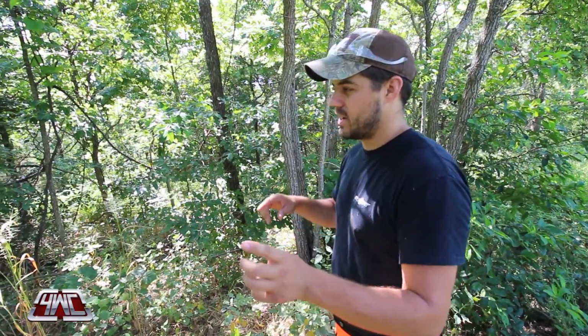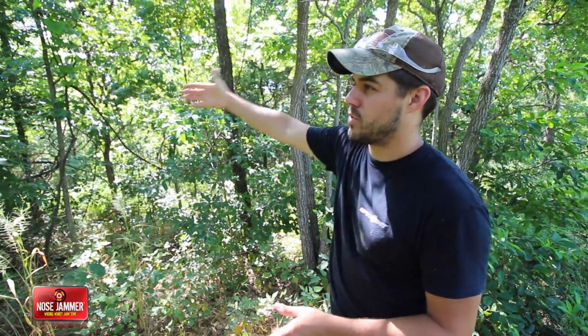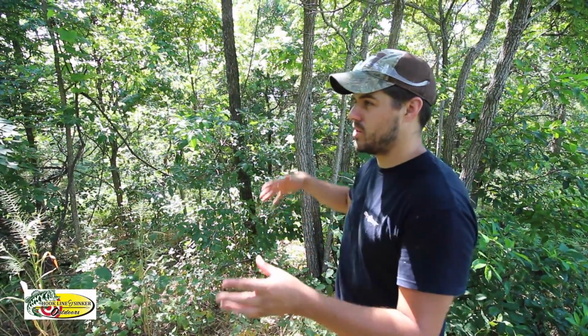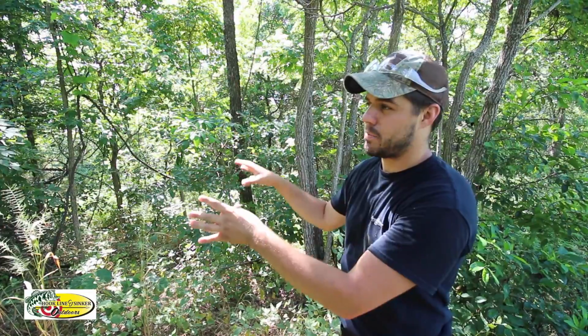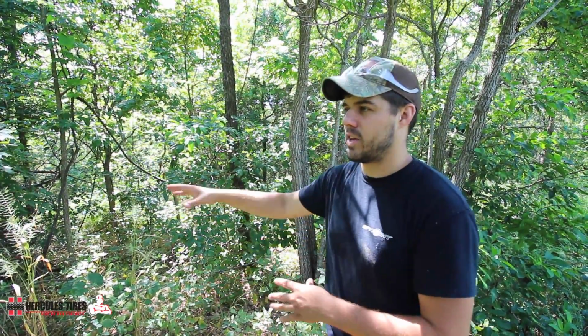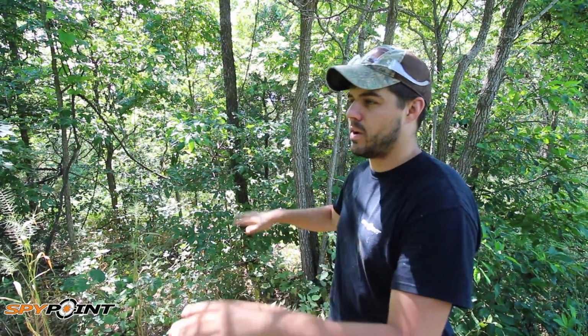So one more thing I want to show you here is this used to be, like I said, a cattle pasture or a horse pasture, and so this is typical of this area. You get this hardwood tree line with no edge right to a field, and I'm going to show you probably where it used to start. These trees and saplings were probably here when the cattle were here. They weren't hitting on them, they fed on everything around them. Well, these trees finally got tall enough, they canopied out and allowed nothing around them to grow, and you lost your edge.